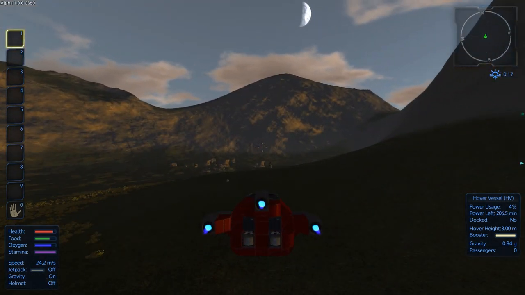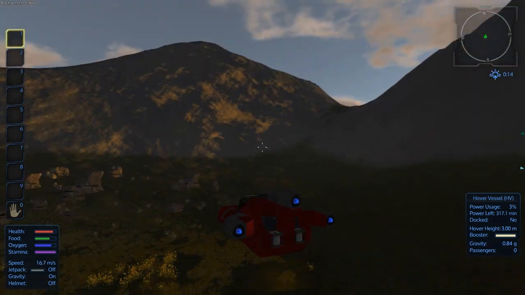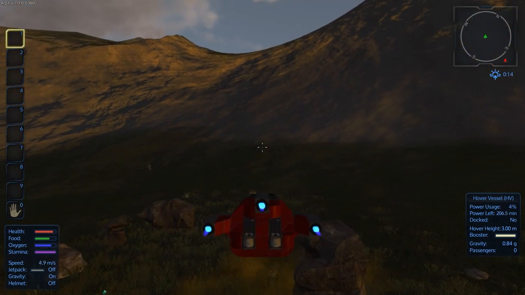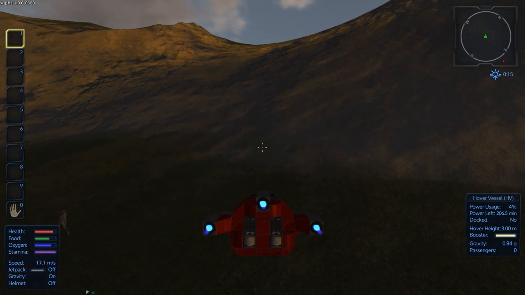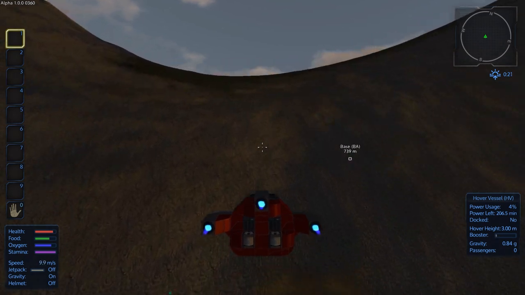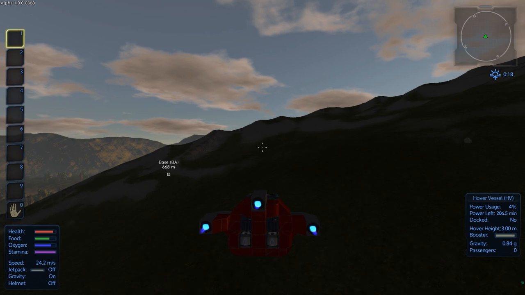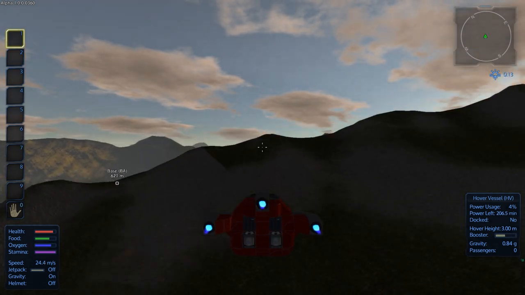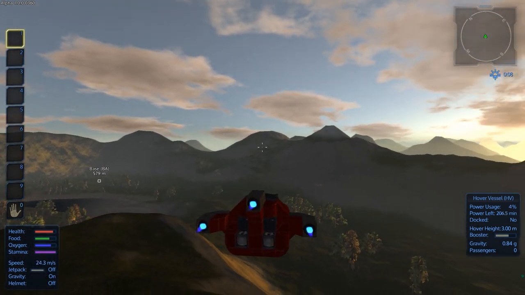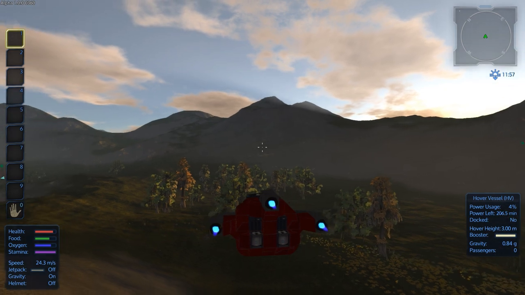All right, well, let's go this way. Go back the way we came, or... Yeah, let's go back the way we came. The landscape is a lot different, I'll tell you that right now. Let's turbo boost over this. I guess we're going to have to go over the mountains.